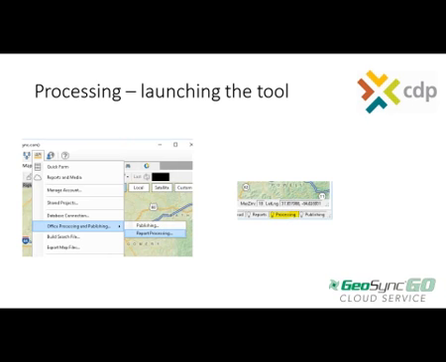If you want to launch the processing tool, there are two places you can do that from in the desktop manager. One is you can go to one of the main menus, go down to Office Processing and Publishing, and start report processing. The other way is at the bottom of the interface, where there is a label called Processing. You can click on that label. Either one of those will launch the processing tool.